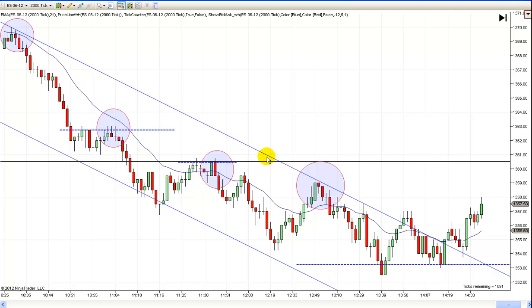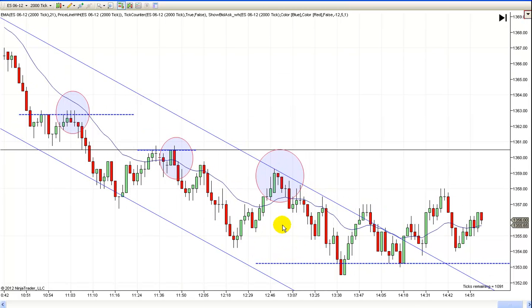I was really expecting prices to come back up and test this area right in here, or maybe come a little higher on a failed break higher, but we went on lower all the same, and we finally got the pullback right here. So we just really had a weak market today. And this is a second entry short. You got one leg pullback, second leg right off the trend line. You could have gone short below that bar or this bar.